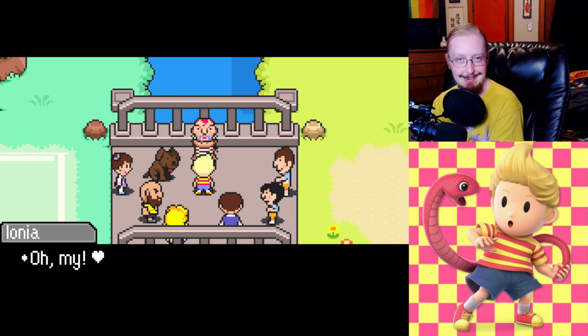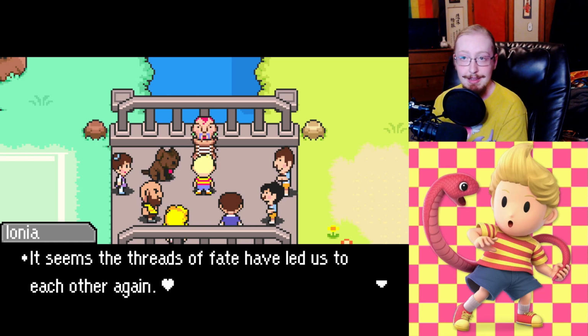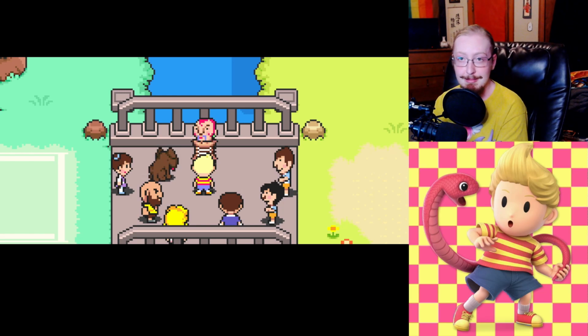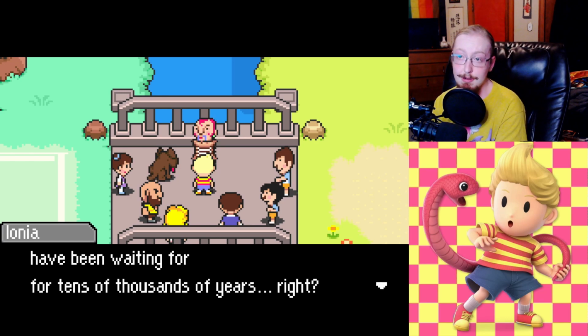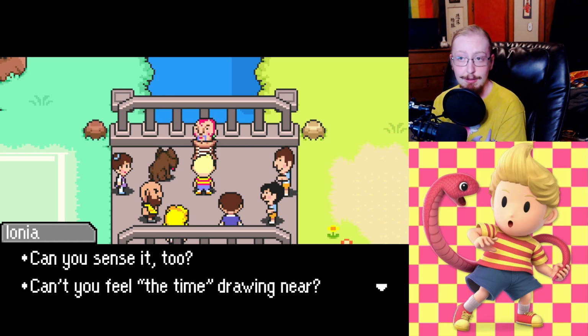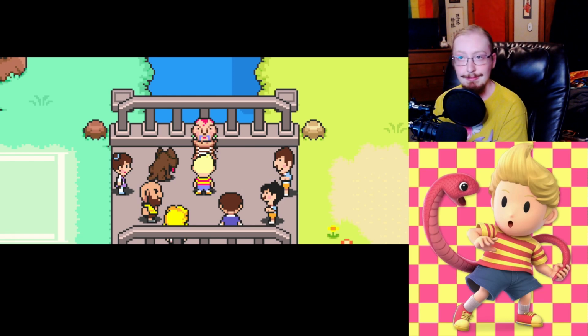Oh my. You're that boy I met in the spring the other day, weren't you? It seemed that the threads of fate led us to each other once again. The moment I realized you could use PSI, I knew there was something between us. You're undoubtedly the one of the magpies I've been waiting for tens of thousands of years, right? Can you sense it too? Can you feel the time drawing near? It's okay if you can't. I'm not entirely sure about it either.